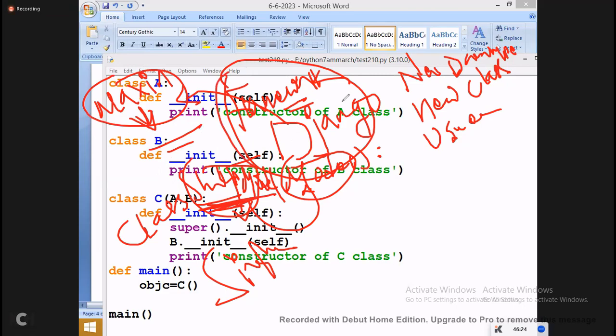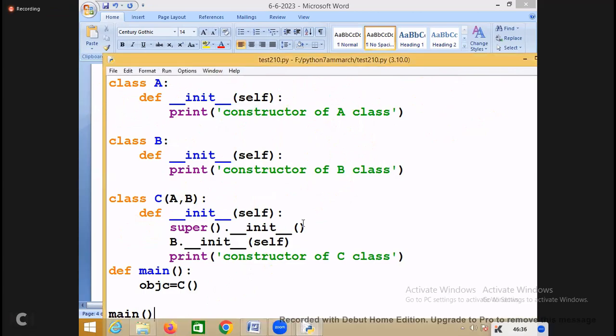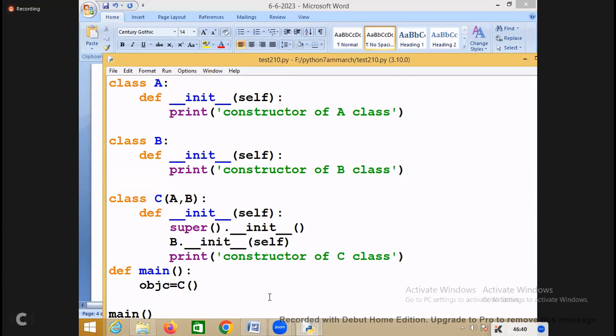Inheritance is very much useful when you are working with application development, because you try to build a class or you try to build a data type by using the properties of which one? Existing. You try to build a class or build a data type by using which one here? Existing data types. I should know that.